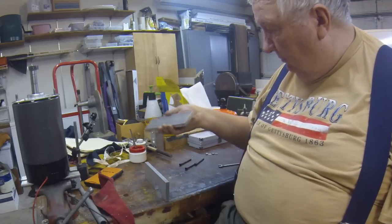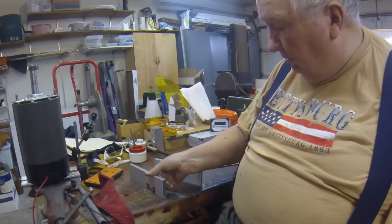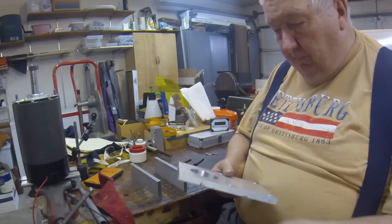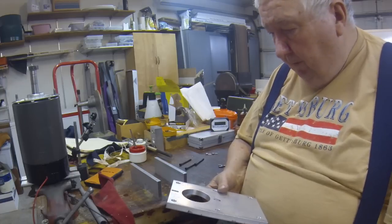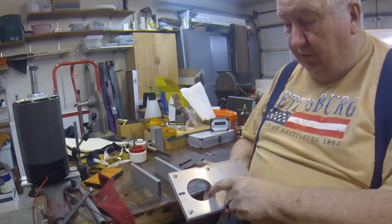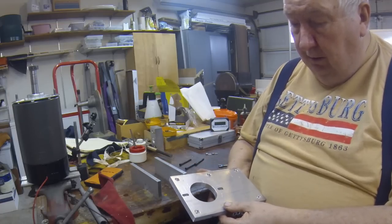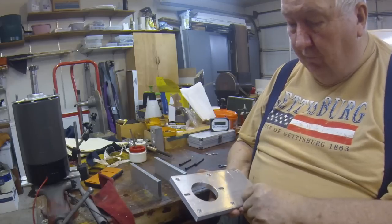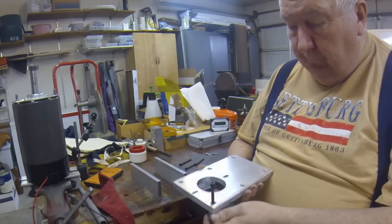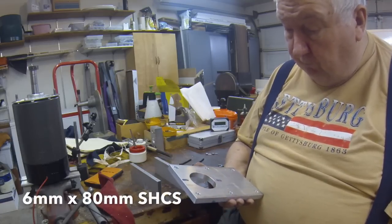These are two and a half inches high and eight inches long. Got a cutout here and an extra little divot to clear the rotary encoder that determines the RPM for the readout. We have a cutout here that's much larger than what's necessary, but this is also the air intake for cooling. Two slotted holes here to move the motor back and forth with, and the holes are countersunk to fit a socket head cap screw — these are metric cap screws.